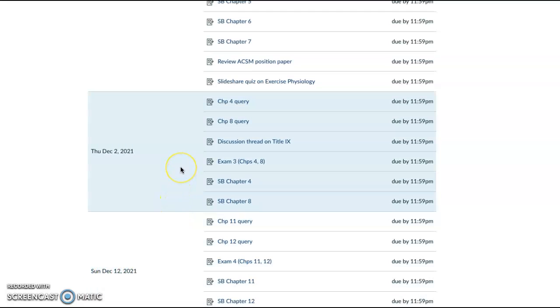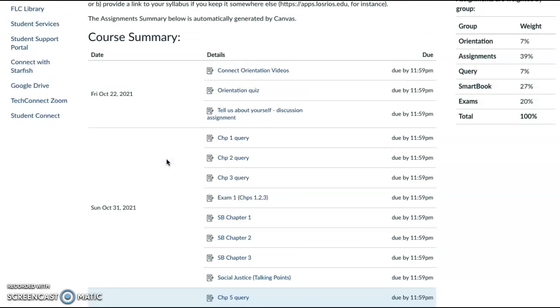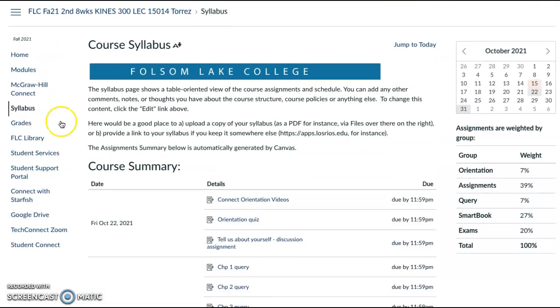You don't have to wait for that particular week to take on these assignments. So I strongly encourage you to make the effort to work ahead. All these assignments are accessible. They all have the availability date of last Saturday, whatever that date was, but they have different due dates. So I know I've repeated myself a number of times. I just want to make sure that that is clear and you understand that.